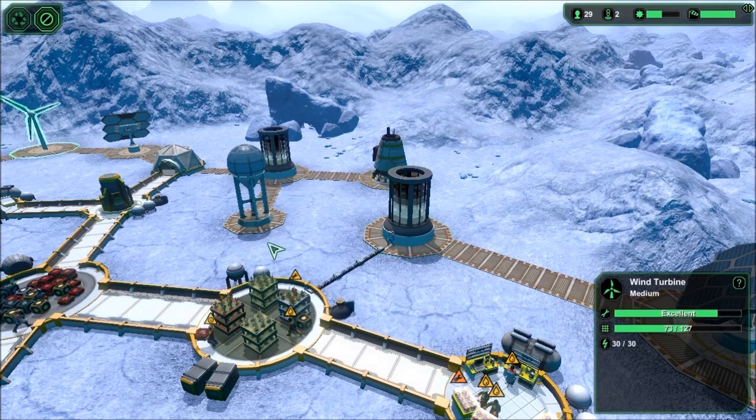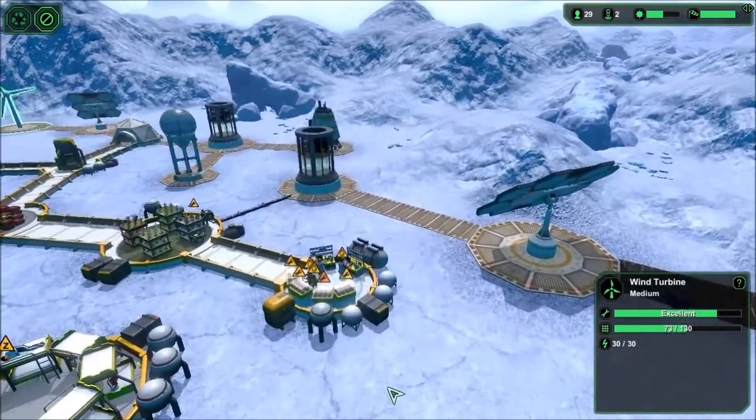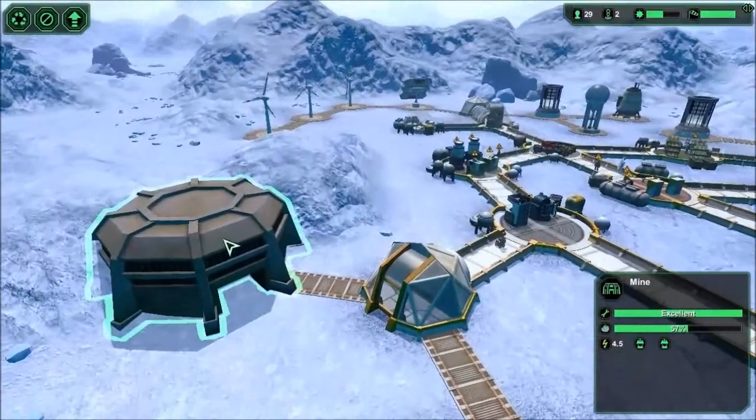Okay, so we are generating lots of power. You need to be able to generate at least twice as much power as you use, I think. So, I need another turbine and I need another solar panel. And I need you guys to work your butts off to do that.